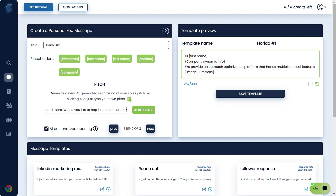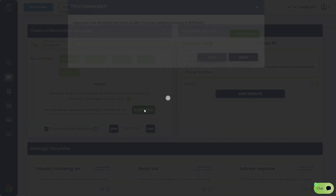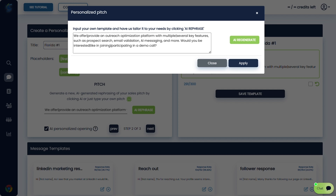After writing 1,000 pitches, your sales team's bound to lose steam, which is why LeadSpot's AI helps craft and rephrase your messaging to better hook your prospects. And it ain't just a one-off either — LeadSpot builds templates for all your pitches, all of which can be personalized with the click of a button.